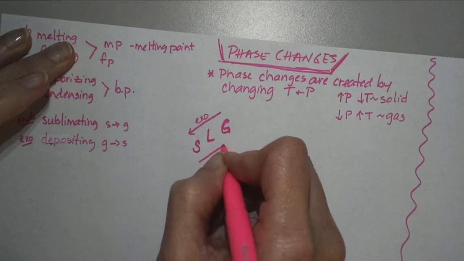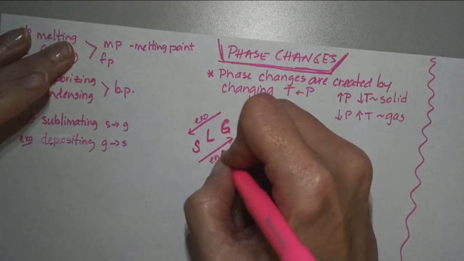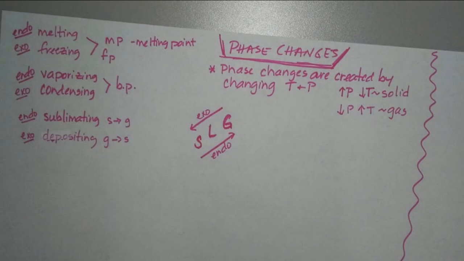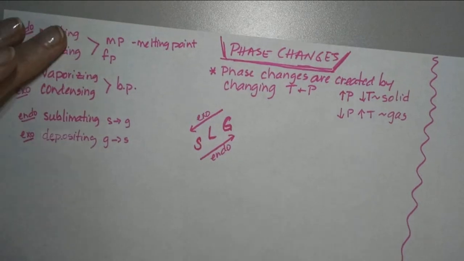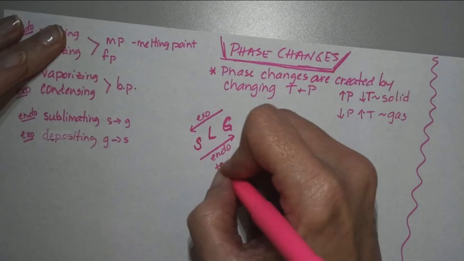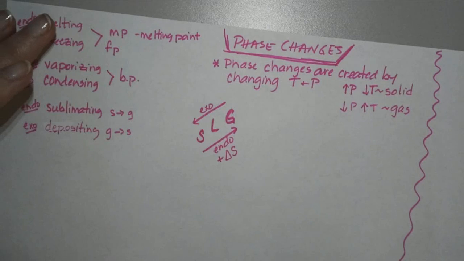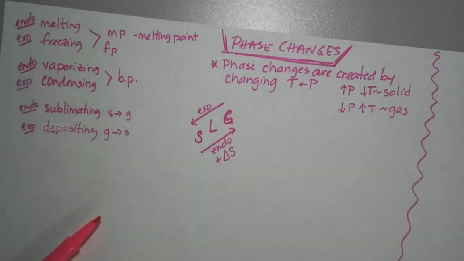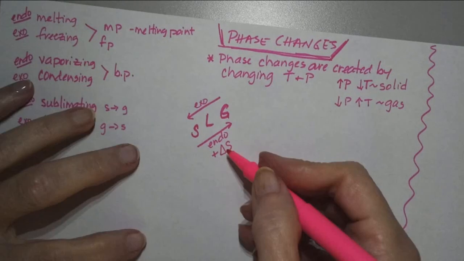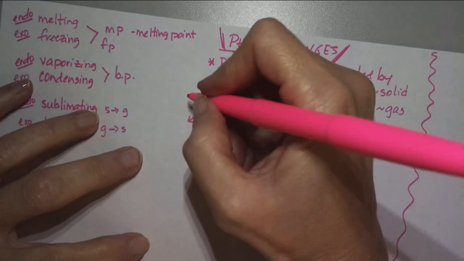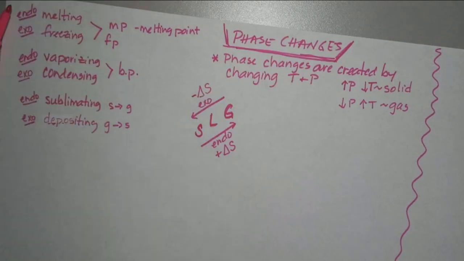And what I'm going to tell you now, and I'm going to add this in here, as you go up, you increase the chaos or entropy. It's called delta S. Because think about it. Here's a solid, and then it gets a little crazier when it changes to a liquid. And then it goes absolutely insane when it goes up to a gas, right? Chaos, entropy increases. That's what delta S is. As you go back down the other way, we have a negative delta S, because here you have all this chaos and disorder with the gas, and you bring order to it. You bring it back down. You bring it where it's more orderly. And so the chaos, the disorder is what it's truly called, decreases as you go down.